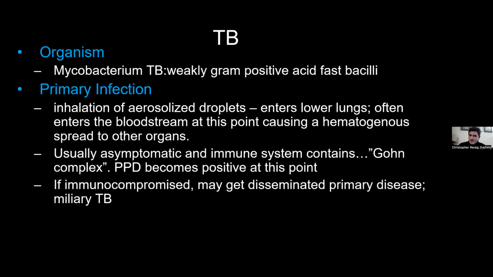It's an acid-fast bacilli. Remember that primary infection is through aerosolized droplets. It's highly infectious. That's why we use N95s. It can have hematogenous spread. If you're able to wall it off, you may get what's called a Ghon complex, which we classically see, which are perihilar. But you can also have disseminated TB at your first infection or at your primary infection. It often takes a miliary form.